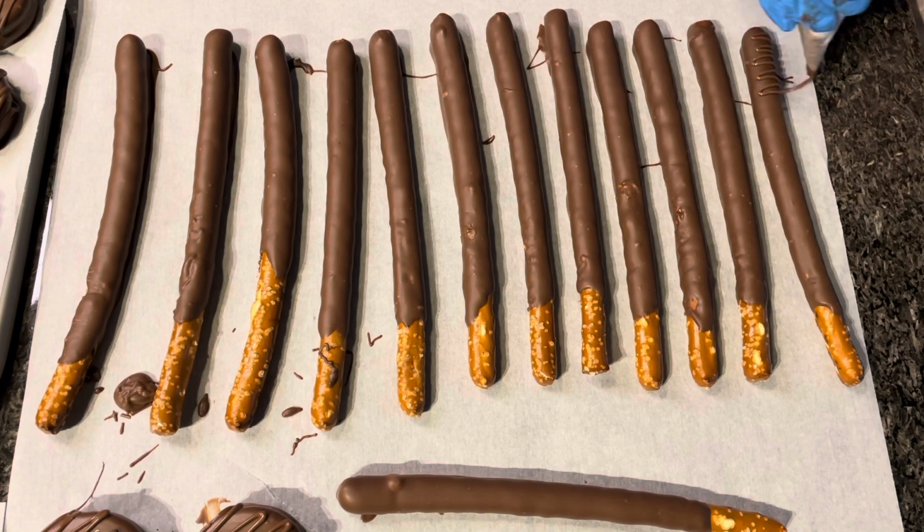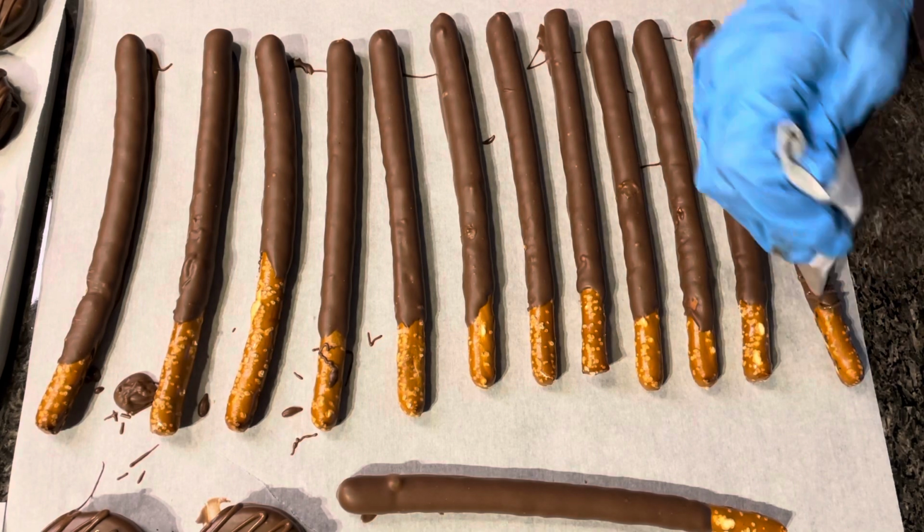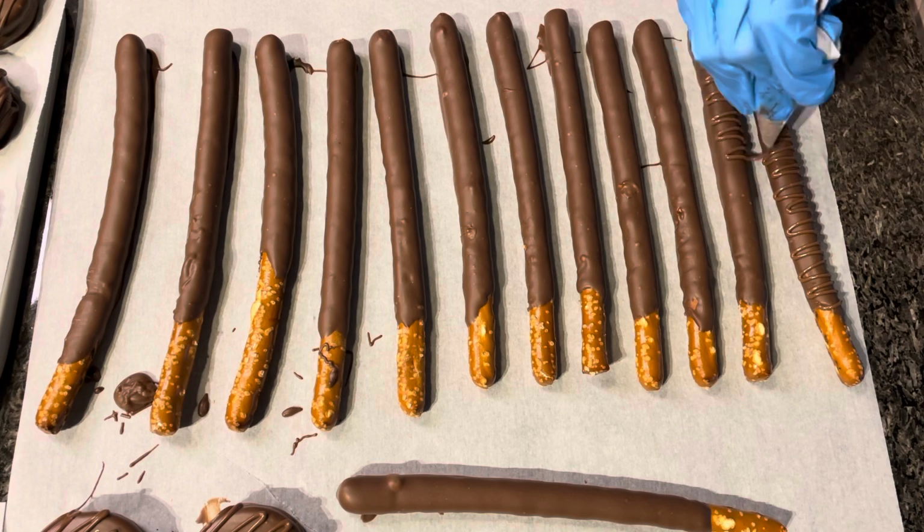Lastly, I'm going to take the same piping bag that I used for the Oreos, and I'm going to stripe all of my pretzel rods.